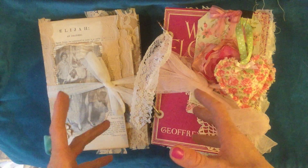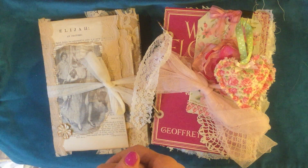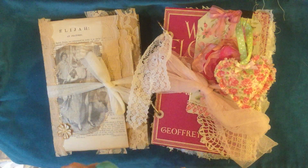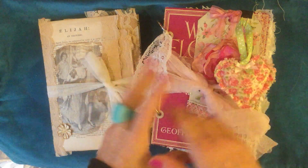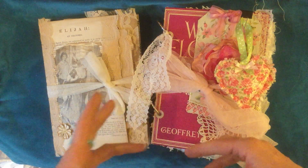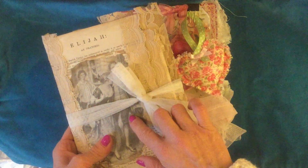I wanted to use predominantly some of my vintage supplies to make these things. And I've challenged myself, particularly with this one, to not use bling or anything like that. So it was a bit of a tough challenge for me, but I'm pleased with the results. So I hope that you guys will like it too. So I'll show you the journal first and then I'll show you the folio.